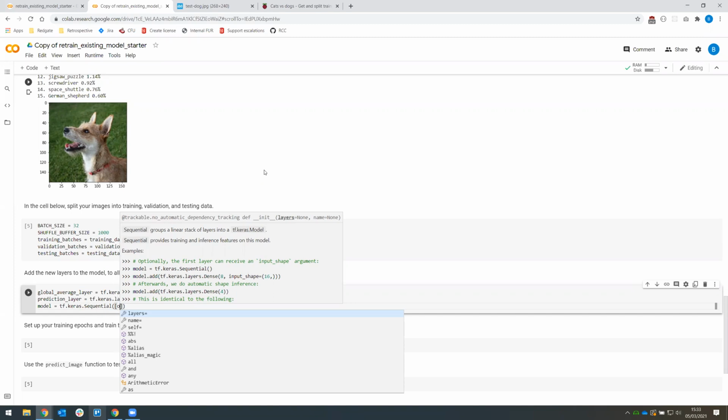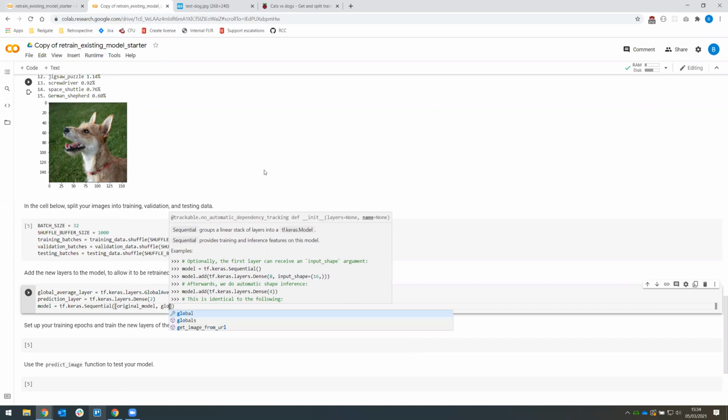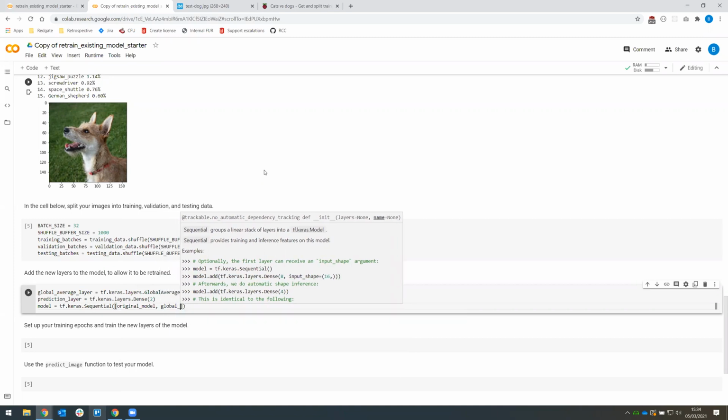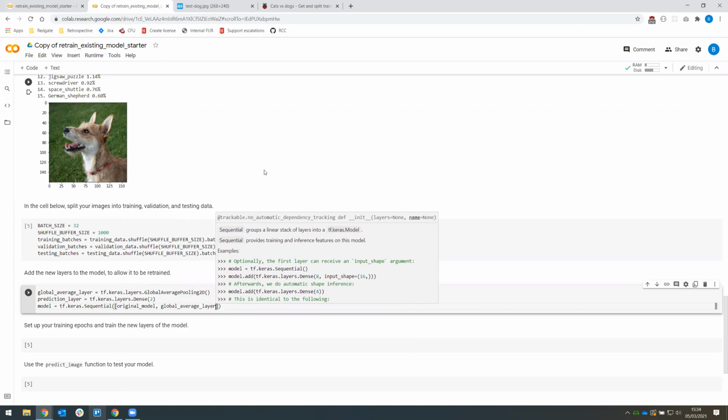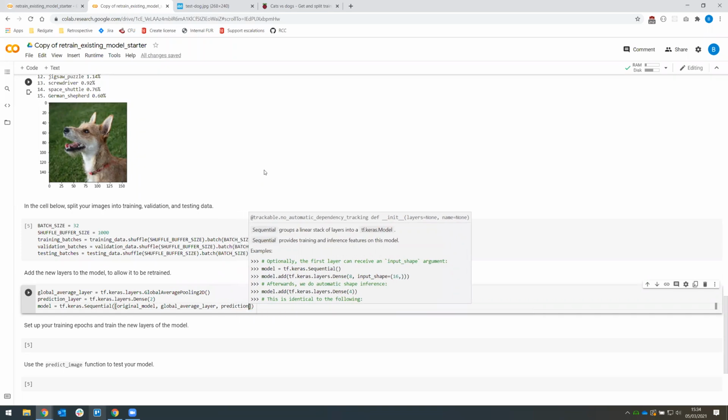The first one we want is the original model that we imported from the library. The next layer we want is our global average layer, and comma, and then the final layer we want is our prediction layer. Okay, so that has assembled our model.